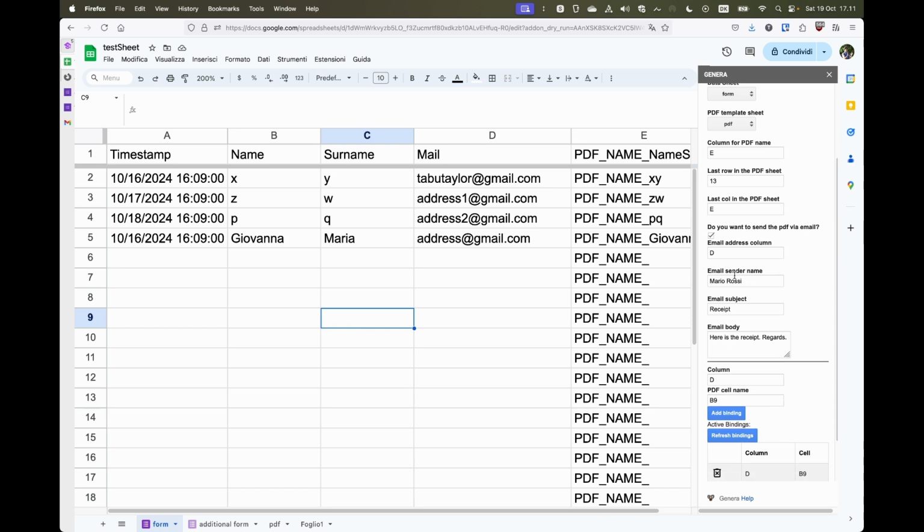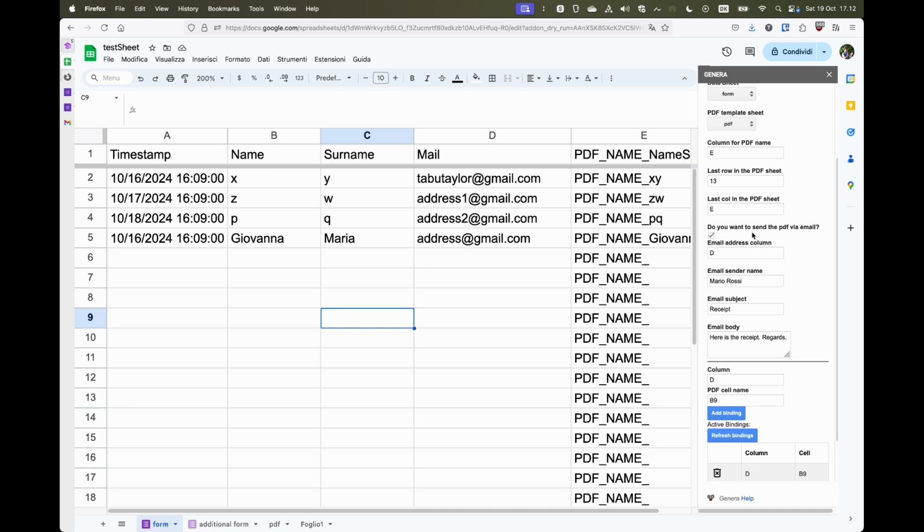We can also specify the sender name, the subject, and the body. Feel free to change the placeholders, of course, as you need. Great. One thing I had to mention, I forgot about it, is all these different settings are related to the document. We're going to dwell a little bit more on it in a second. But basically, the idea is you're not going to be losing these settings once you close and open the document. Just to be clear, perfect.